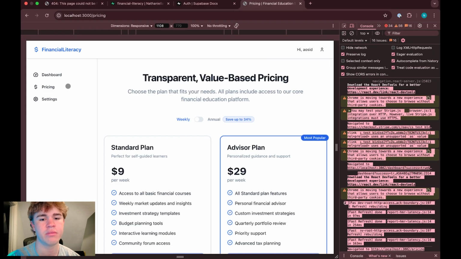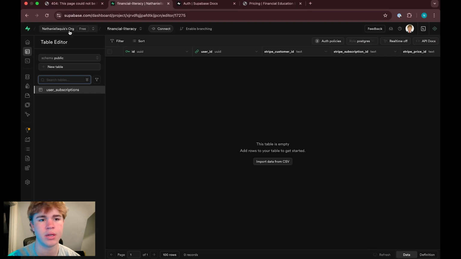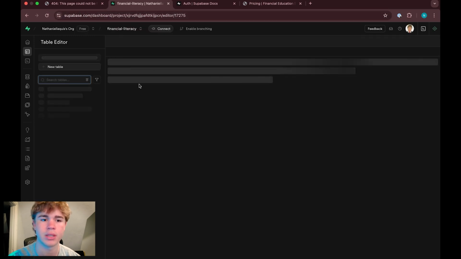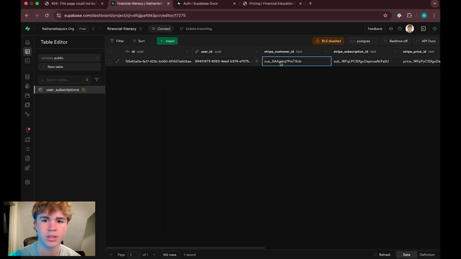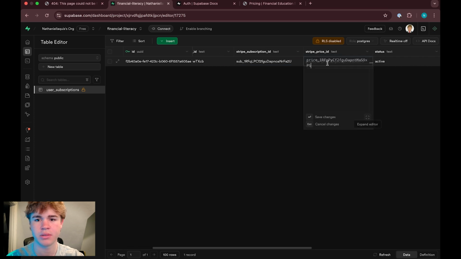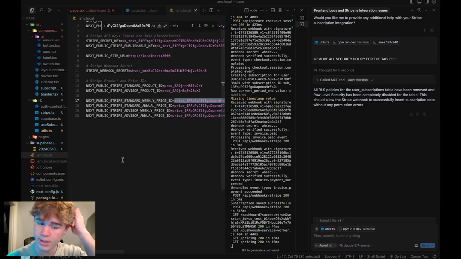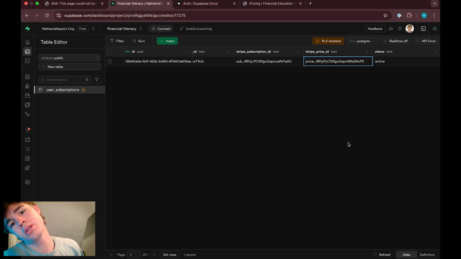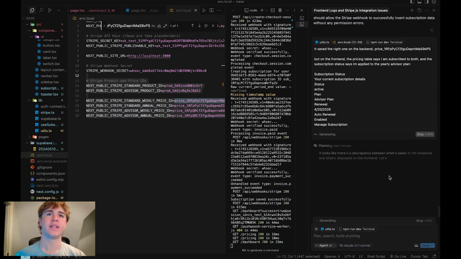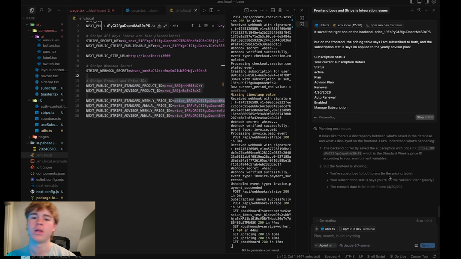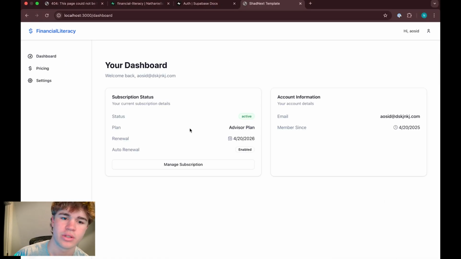So it did give me the wrong plan. But in here, I mean, if it works, right? It'll just be a couple of edits. Okay, so Stripe customer ID. Customer ID, oh, no. Price ID. Let's just make sure via the env file. Okay, yeah. So I think it's just on the front end. Okay, just a couple more edits. So the Stripe stuff is working properly now. The issue is that as you can see here, it just gave me the wrong plan.